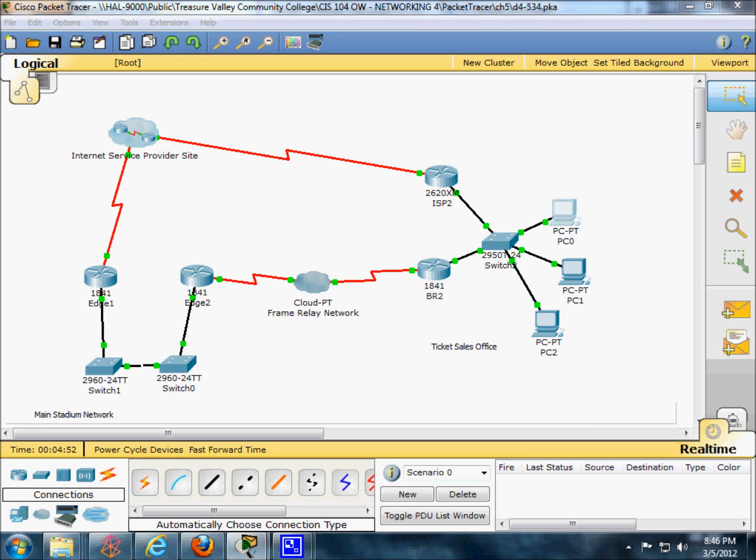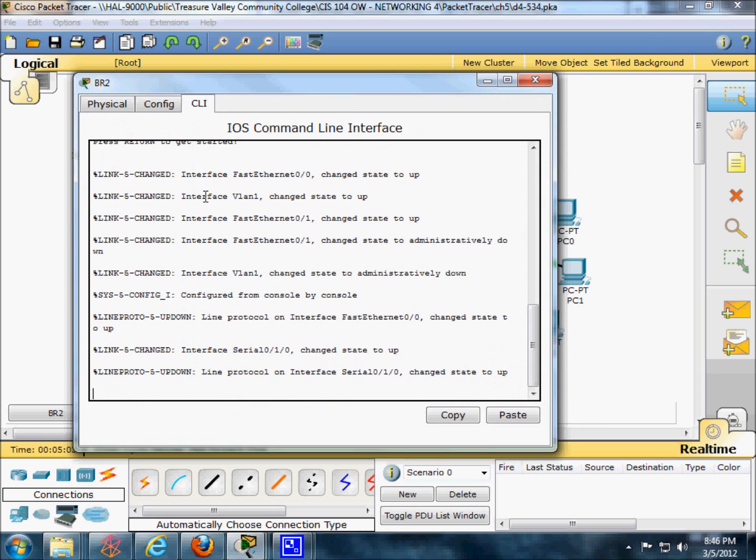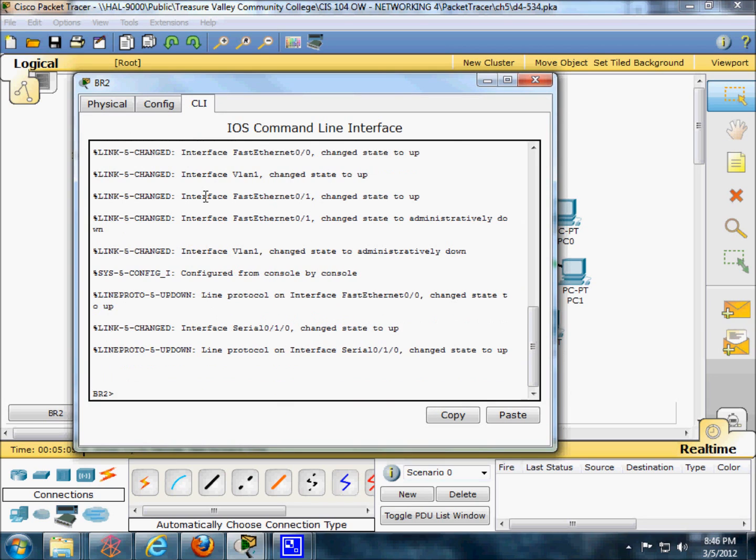The second thing we need to do is bring down the Frame Relay network and observe the routing. On the BR2 router, we're going to do a shut on the Frame Relay interface. Let's do a show run.